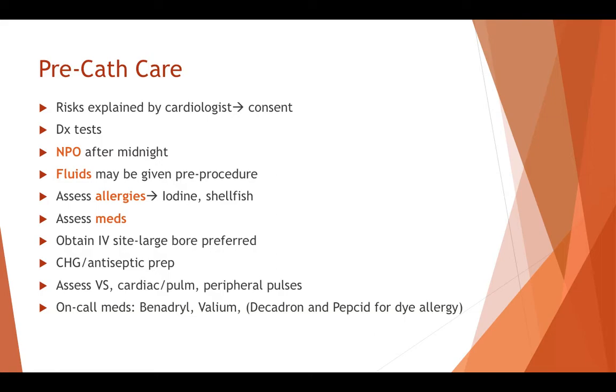You're also going to assess allergies because they are going to use dye contrast. We want to make sure the patient doesn't have any iodine or shellfish allergies. In that case, if they do have allergies, we usually give Decadron and Pepsid. The Decadron is going to decrease inflammation. The Pepsid is going to be your histamine antagonist. So both of those should prevent or minimize an allergic reaction.